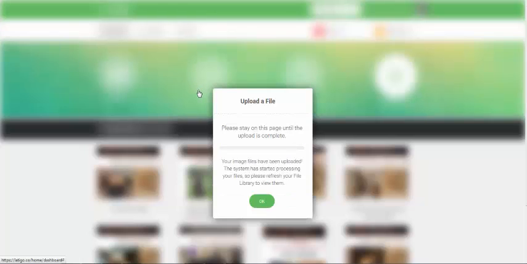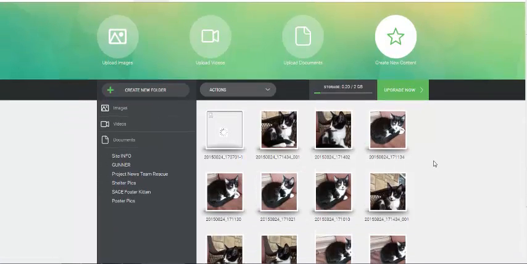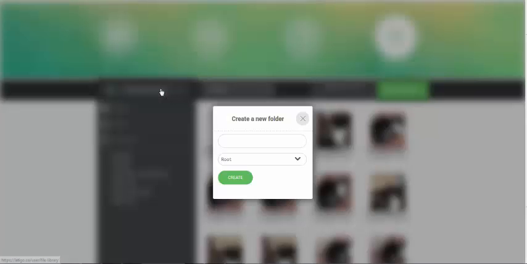Sometimes it takes a little while to upload because we are in beta, and we are working on a lot of things. Sometimes there's other people uploading, or if you upload really big files, it could take a while. When you hit OK, it's going to take you to your file library. That's this tab. In this tab, you will have access to all the pictures, videos, and documents you upload. The images will drop into this tab, the videos will drop into the video tab, and the documents will drop in here.